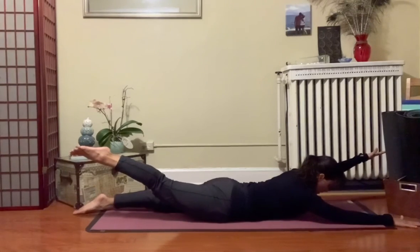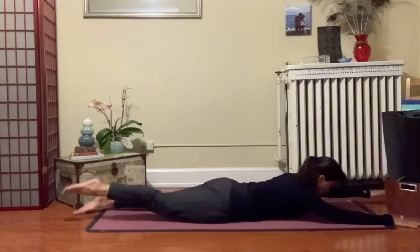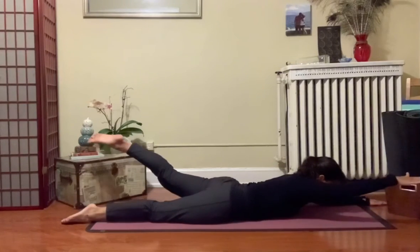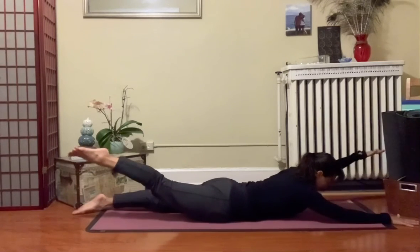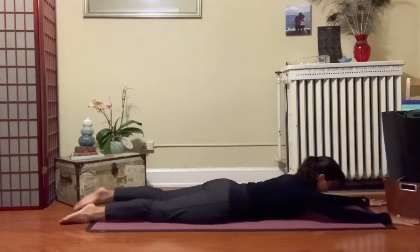And again, head can stay up or on the mat, okay? Whatever feels good. And then just alternating sides, right arm, left leg, left arm, right leg, just switching back and forth, nice and slow.